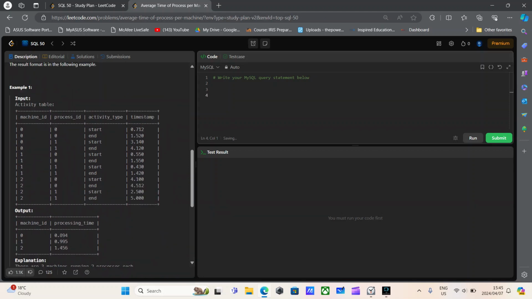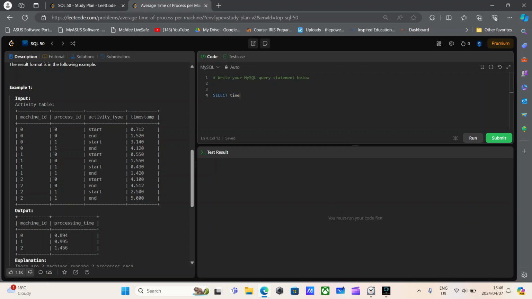So we know that we need a machine ID. Let me think how I'm going to go about doing this. Let's just, for now, let me select timestamp dot end. That's not going to work.